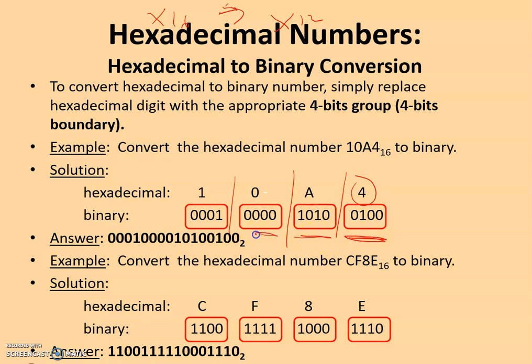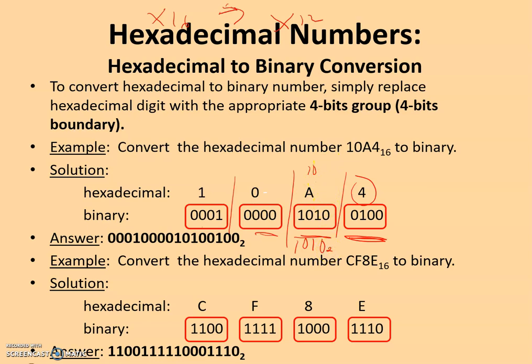The same goes for zero. The same goes for 1. Like for A, in decimal it is 10, right? So what is this number in binary? So you arrange accordingly, then you get 1010. Okay, because this is 2 to the power of 3, where you get 8, and this is 2 to the power of 1, where you get 2. So 8 plus 2 equals 10. 10 is A. So in binary it is also the same here.